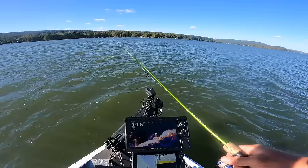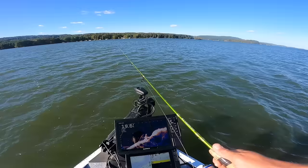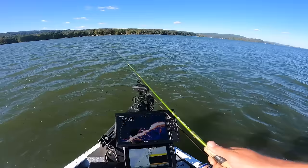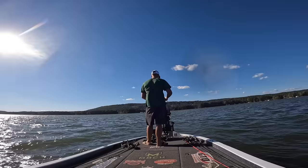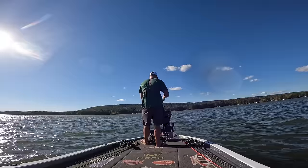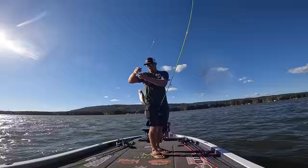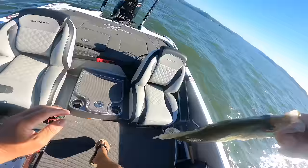Fish are finicky. Having to jig it and everything else just to get them to eat. Jig it, get their attention, and then hope you get one fired up enough to chase it. Got him. They want that little guy today. Another one. Boom. That's a keeper. It's a nice one right there. All right. Thank you, Lord. Throw him in the thump net.